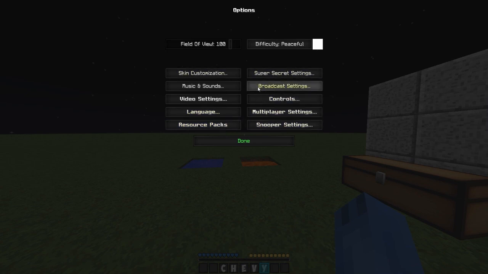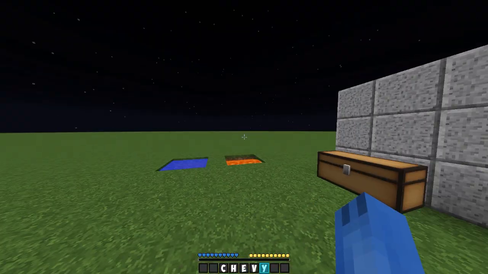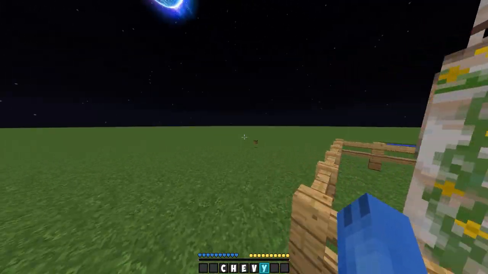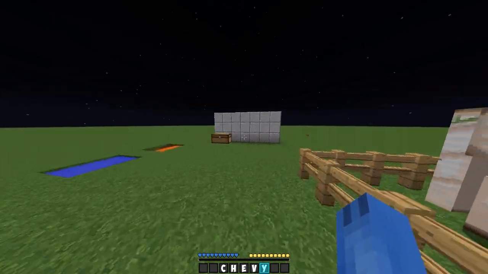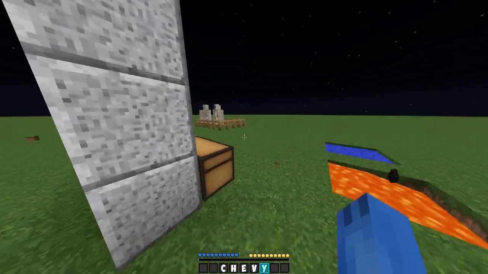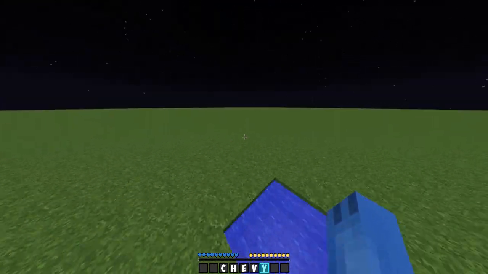Is there any other settings? Controls. Okay, so your sprint. Make sure you guys do not have the sprint as the W key, double tapping the W key, because you cannot hold it. Well, what if you need a sprint? You gotta have a default sprint button.